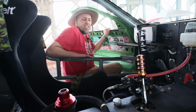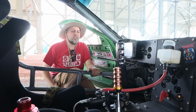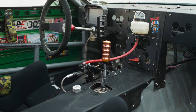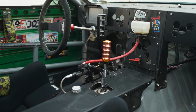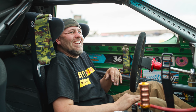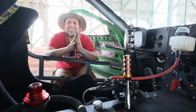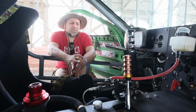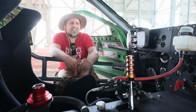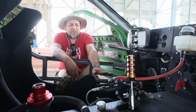Tell me about the transmission. So the transmission is a Z32 out of a 300ZX that was built by HKS. It was just a weird Craigslist deal. The guy's brother was in jail for something. He was some drug dealer or something like that, and he had all kinds of crazy parts and pieces to build this Z, and the dude needed money on his books, so he was selling these parts. I went over there to check it out, and I was like, yeah, I'll take it. It was like $300 for this transmission, and I gave him an extra $200 because I was like, you don't know what you have, but here's some extra money. Tell your brother thank you.